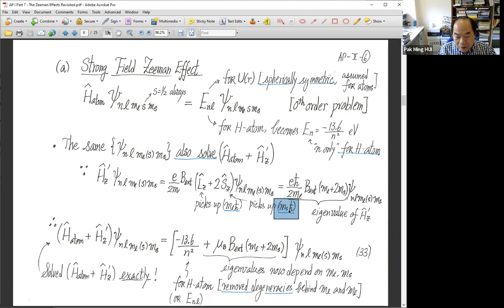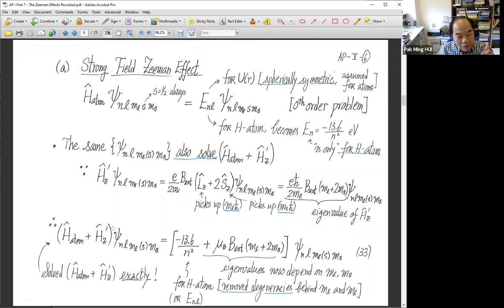Okay, so this will look for what is the value of m_S and return this eigenvalue. So simply put, we don't need to do anything more. If we use this labeling of the state of the hydrogen atom, the Zeeman term can be done in one line. The eigenvalue will be m_L plus 2 m_S times this Bohr magneton and the external field strength. Okay, so we are done in one line in handling the Zeeman term in strong field.